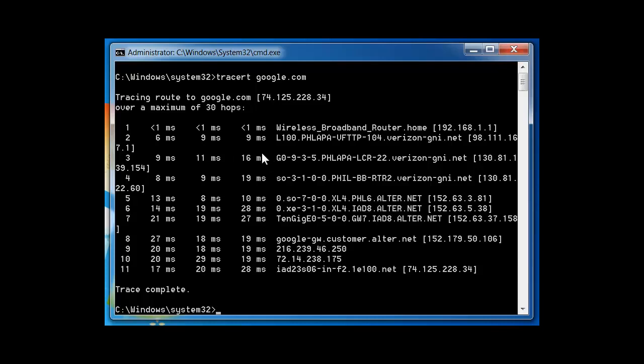And I don't think you'll ever see that. But if the request times out, that means the problem lies with one of the routers that has to do with Verizon. And then you can call Verizon and tell them, hey, you guys are having a problem, because I know that my router works since I ran the TRACERT command. So this is the idea behind the TRACERT command as far as troubleshooting goes. Okay, so that brings us to the end of this command. Let's clear the screen and move on to the final command.